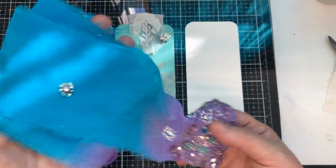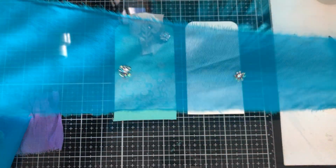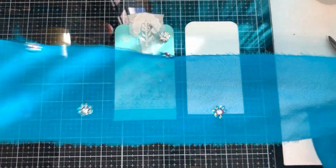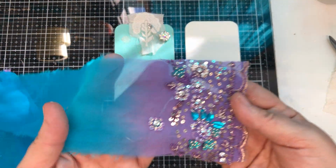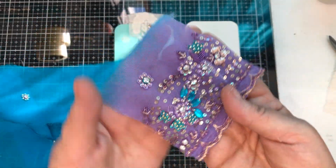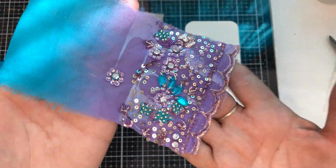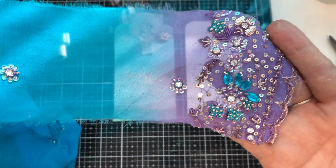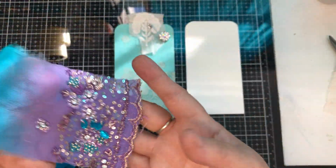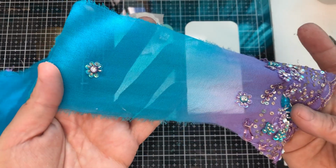A piece of fabric, and I want to try with this beautiful piece of sari. And this was in the last mermaid package as a tie, and it'll be in the new package also. And the new package is going to coordinate after this package a bit. It's going to be more like mermaid peacock. Anyway, we're going to try this because this is pretty thin.